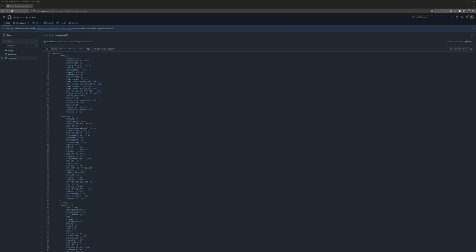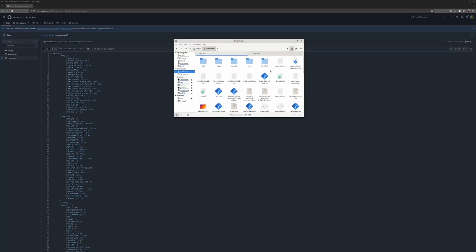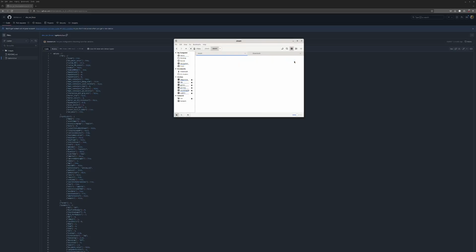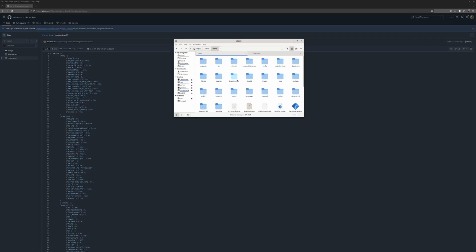So what you're going to do is find the file, which is this guy. Copy it, go to home, scroll down to .steam, go to Steam, Steam Apps, compatdata, and it's the really long number. It's a really long number for it.